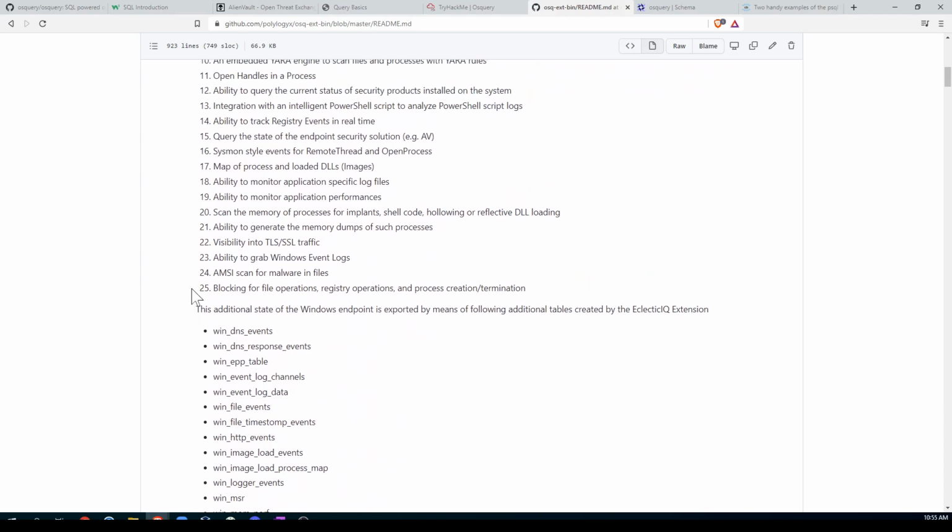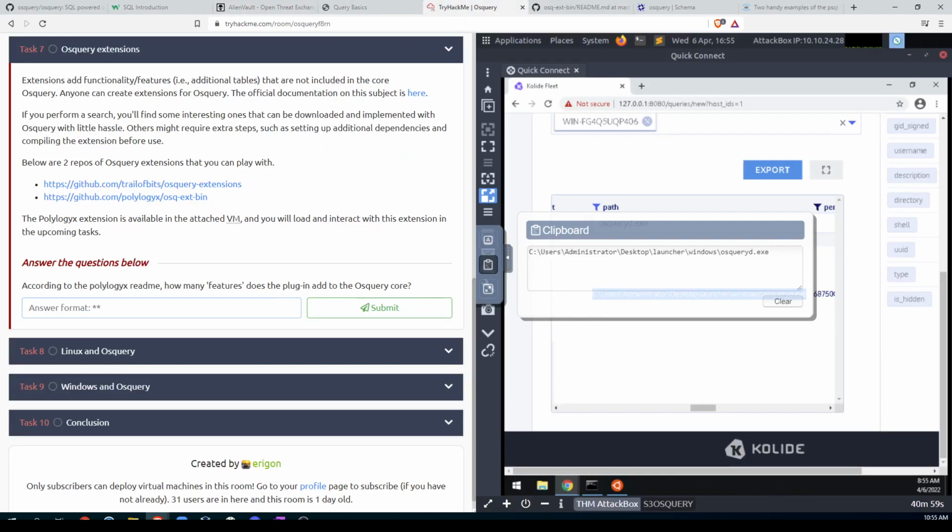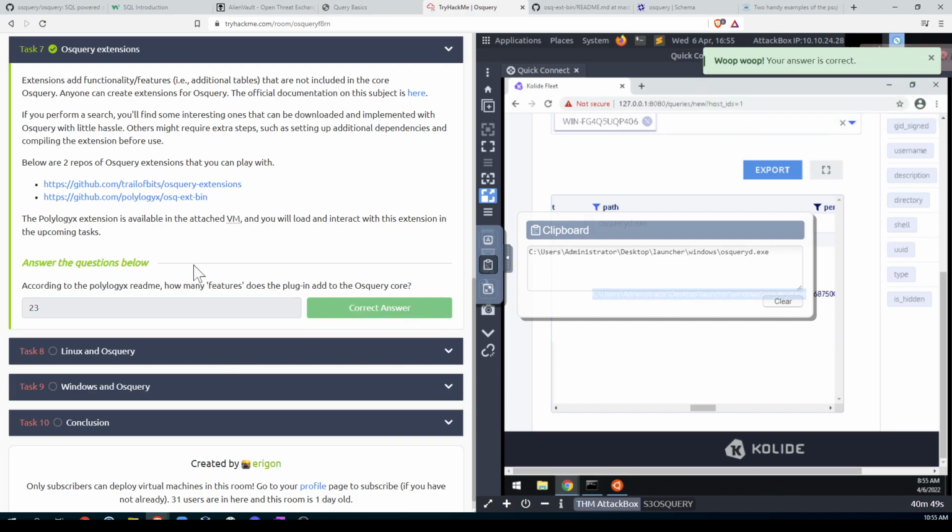So we have here 25 features that you can add on. But this 25 doesn't work because when they created the room it was only 23 available features. So the correct answer for this room will be 23, but it has already 25 available features to plug in.